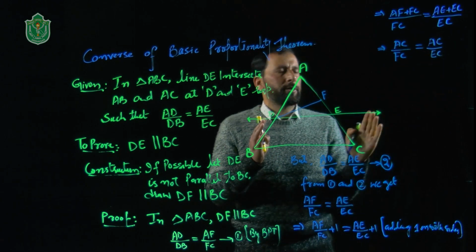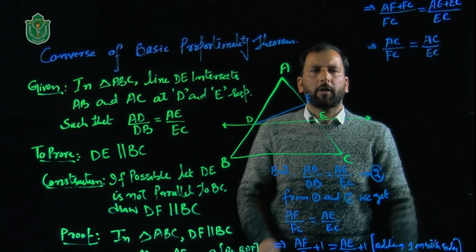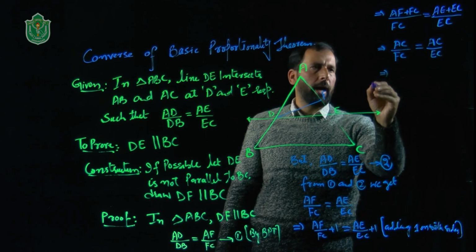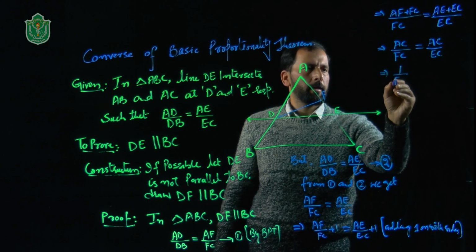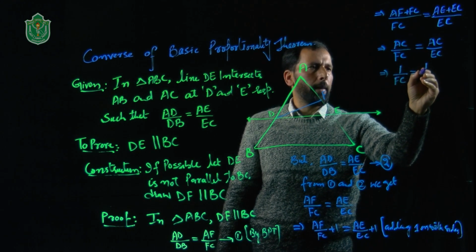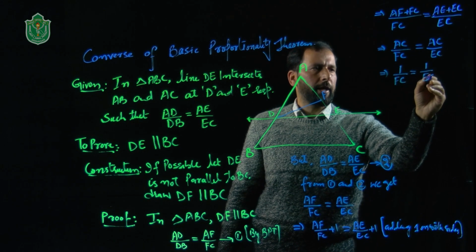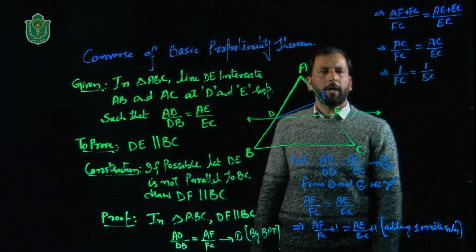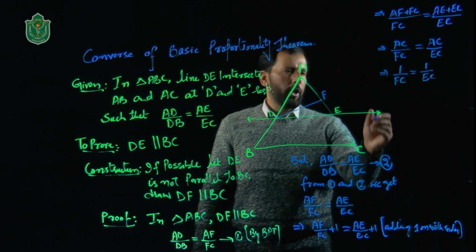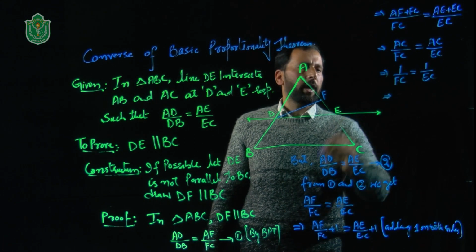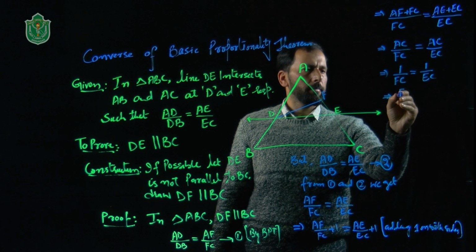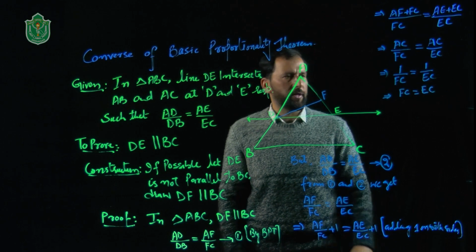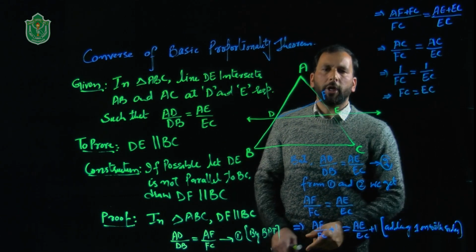If we observe the two, we observe here both the numerators are equal. It is AC and AC. Further, it implies 1 upon FC is equivalent to 1 upon EC, because AC and AC are the same in both the numerators, so we can cancel them out. So we get here 1 upon FC is equivalent to 1 upon EC. If we take the reciprocal on both sides, we get here FC upon EC. Once again, look at the figure, look at the diagram. This is FC is equivalent to EC.